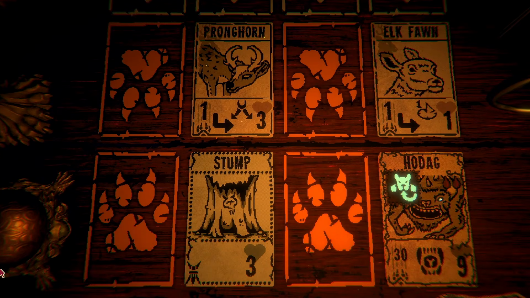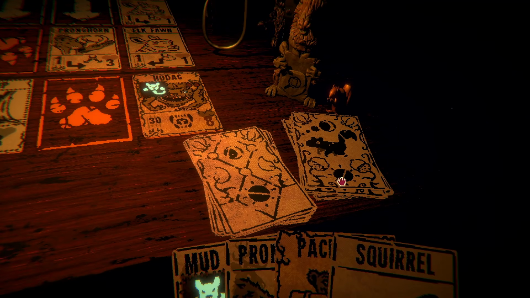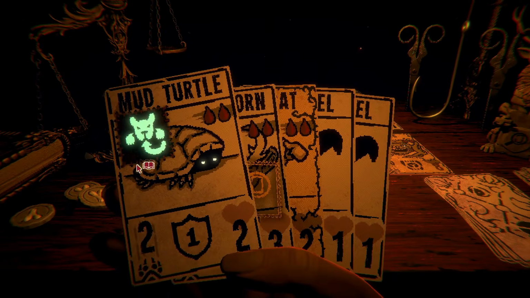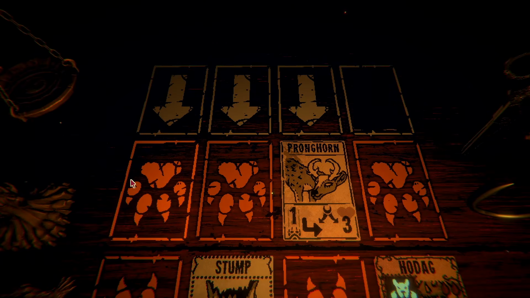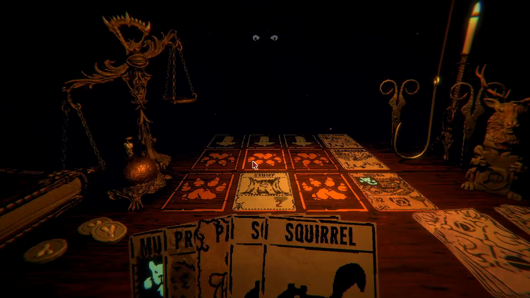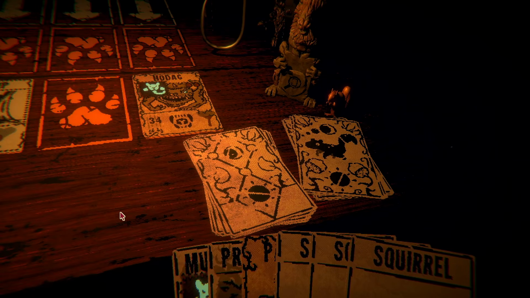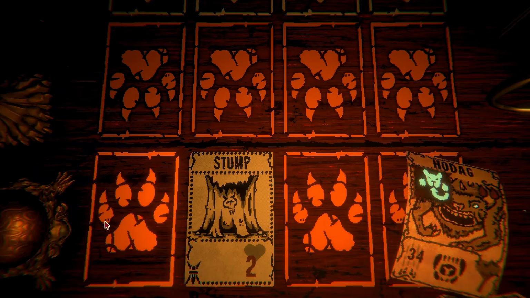And Hodag, wow, 30, oh my goodness. Well, that Elk Fawn's gonna move out of the way, though. Oh, no, it's not, because Pronghorn blocked it. Nice blunder, Lice. I don't even have to do anything now, because Pronghorn's not gonna hit me, at least. He's gonna move in front of Hodag. Nice one. Hodag's gonna eat 2 more cards. 34 attack. We're approaching one-shotting the moon territory here.